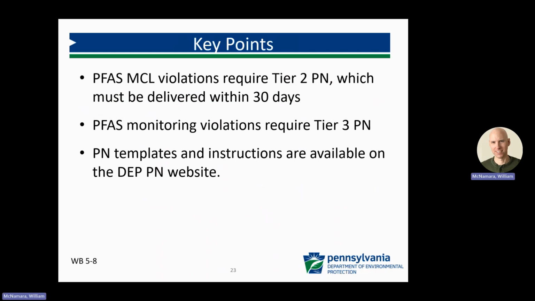Just a few key points then to wrap up this lesson and the course. For this lesson, PFAS MCL violations require Tier 2 public notification, which must be delivered within 30 days. PFAS monitoring violations require Tier 3 PN, and there are PN templates and instructions available on the DEP public notification website. Excellent resource for all of this. Thanks for watching.